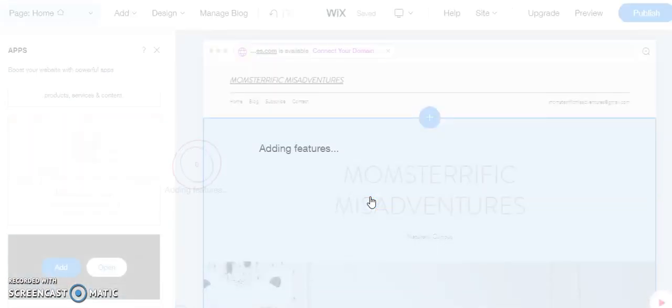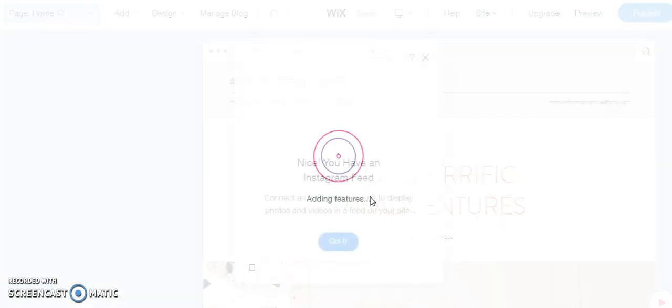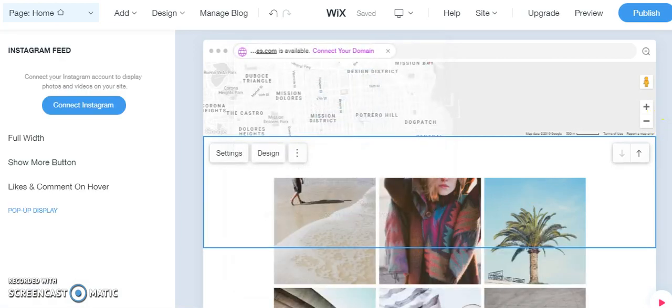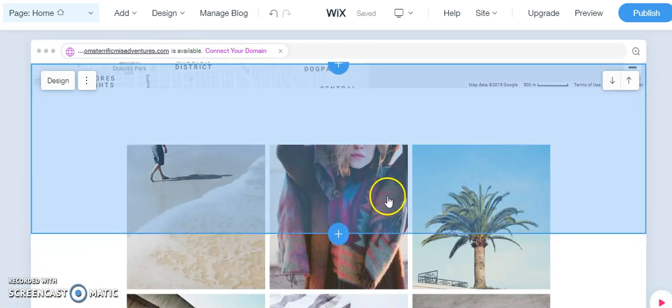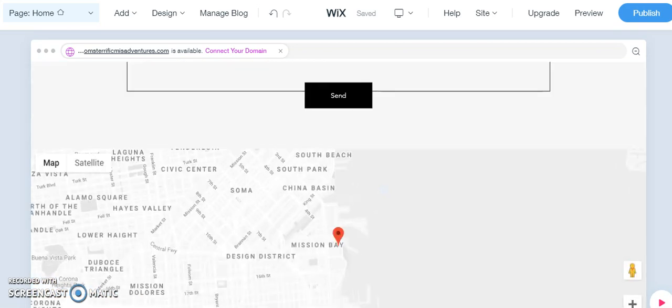So let's try add home page. Okay, so it's loading. So now you can see there. You can add your Instagram. And then you can just sort the settings and so on and so forth.